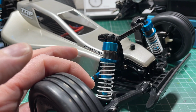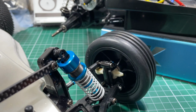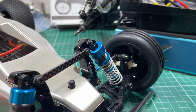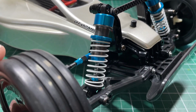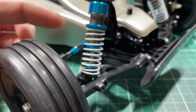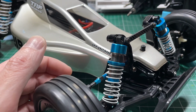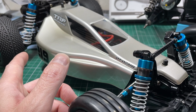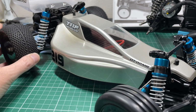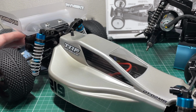I've replaced all the screw pins with stainless steel suspension pins. Everyone was recommending that's the first thing you do. I'm not sure I'm going to bother. You can actually replace the screw pins that the shocks mount to with Tamiya upgrades. I may do that at some point, but I'm not sure. It's been modified so it will accept shorty LiPo battery packs. That's pretty much it really. I've just got to set it up. It's running Silvercan 540, 17 tooth pinion.